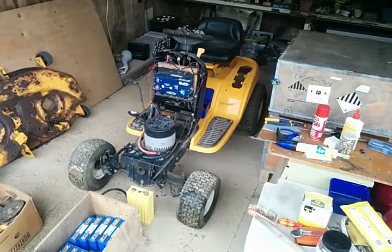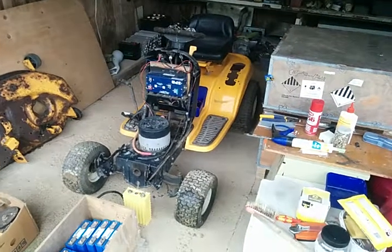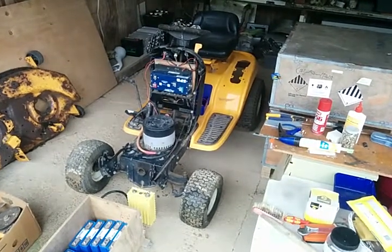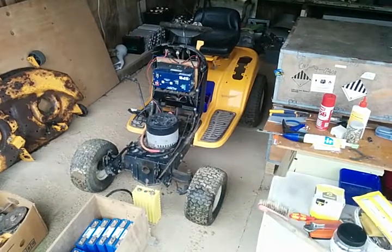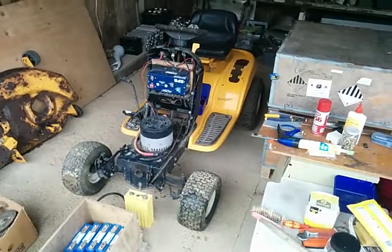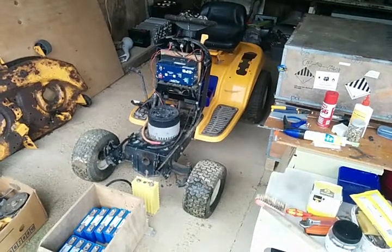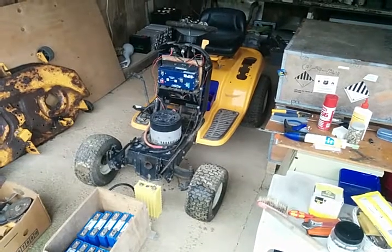I'm making this quick video to give a status update of our Cub Cadet ride-on mower conversion project, started just over 18 months ago. Duncan came up from Christchurch and helped me with the conversion originally. We mounted the motor and put the Altrax in, and had it going after the end of the first week, but then I had an obstacle after he had left.